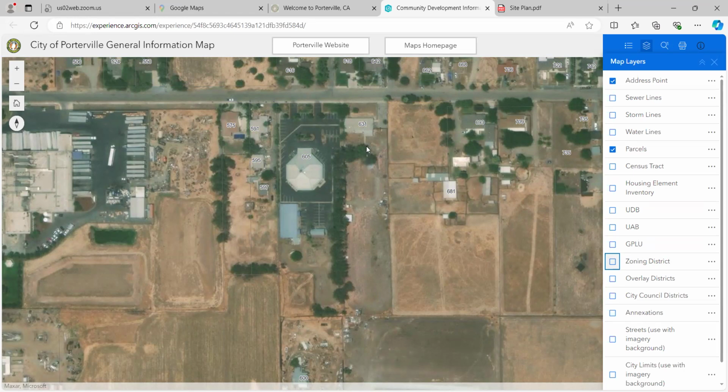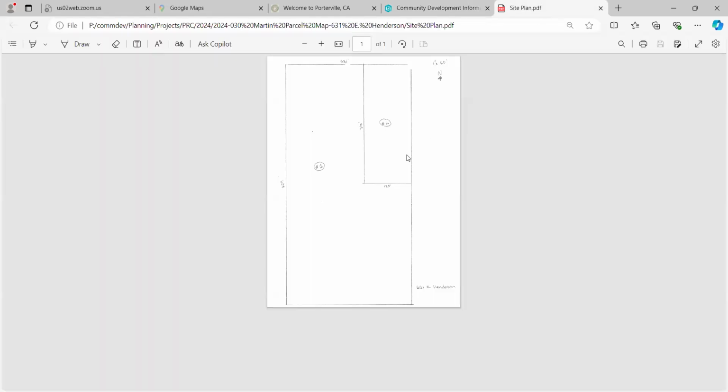Okay. My understanding is that a demo permit was pulled on the residential dwelling unit there? Yeah, previously. Okay. So it'll be just a single family residential home? Yes. But you're going to put another one on the same parcel? Yeah. Okay, so the only thing there would be distances from fire hydrants, location, as long as they meet the minimum setbacks. Yeah, distances, setbacks, that kind of stuff.